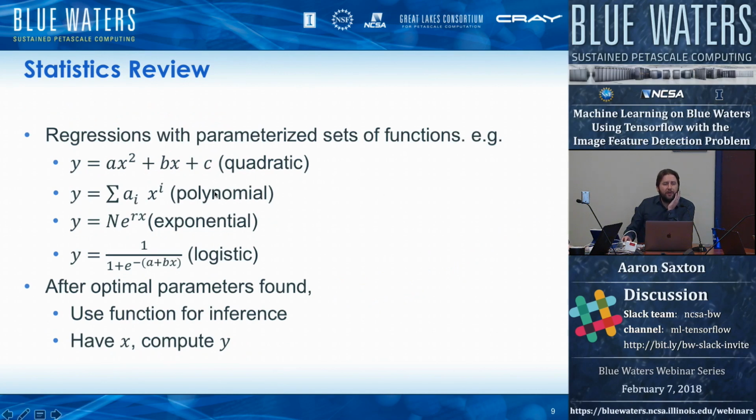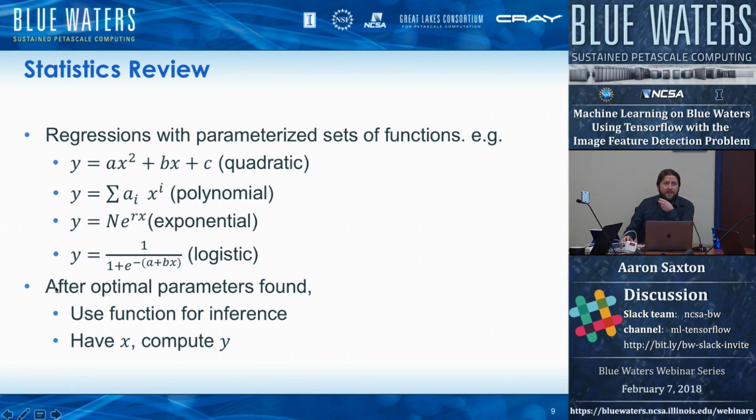So just to build up in our brains that, okay, well, you can do a quadratic fit or quadratic regression. You can do a polynomial where your unknown parameters are A, B, and C. You can do a polynomial regression where whatever degree your polynomial is, that's how many parameters you'll have to solve for. Exponential regressions, logistic regressions. These are all forms of functions that we can parameterize and fit to some cloud of data.